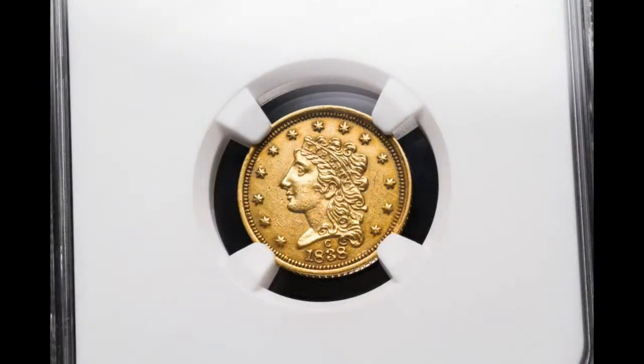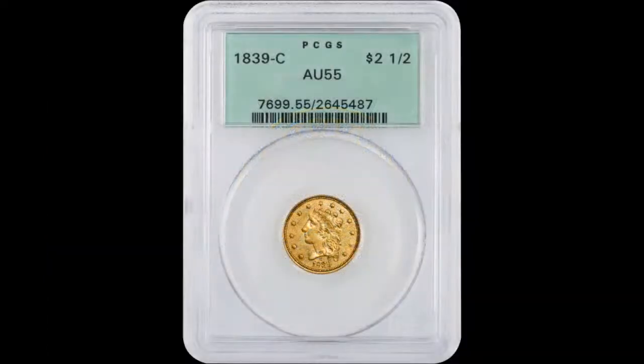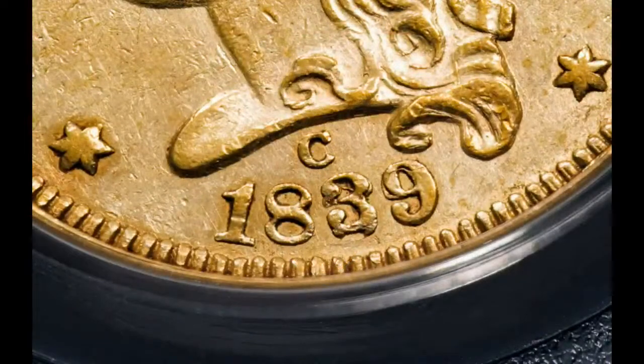And we got this guy's big brother, too. We got a 1839 C in AU55, too, I understand. Right, so same denomination, but the following year. You see the classic head design evolving here, too. These are both what we'd call classic head, that Liberty head design. It's starting to get a little bit closer to what then becomes the Liberty head design that we know, that lasted until the early 20th century. Right. But still, this would still be considered a classic head. Again, the mint mark is still on the obverse here, right above the date.